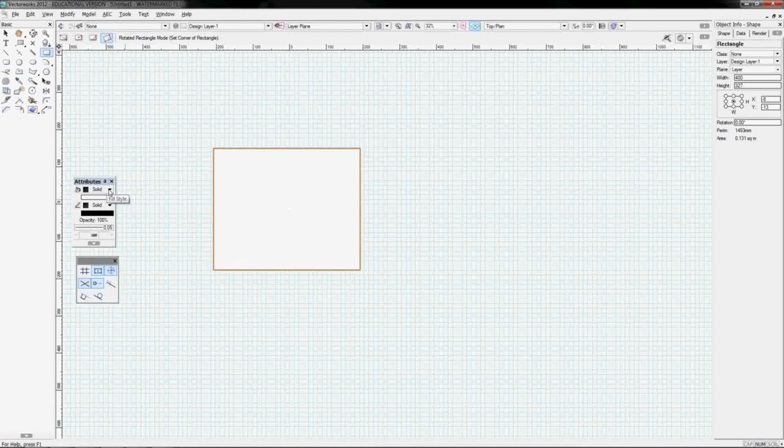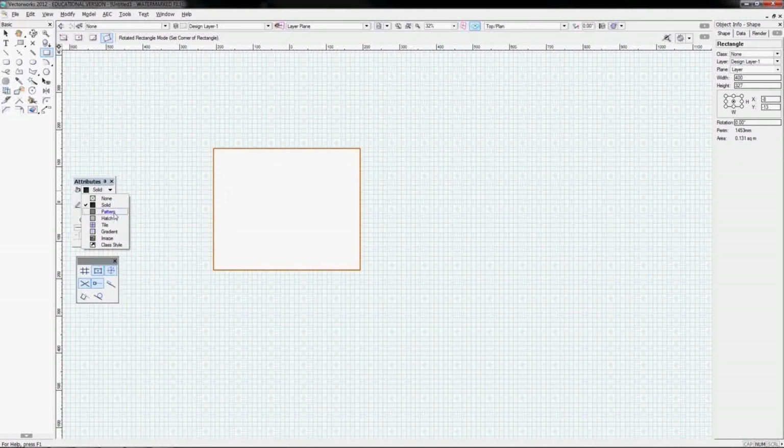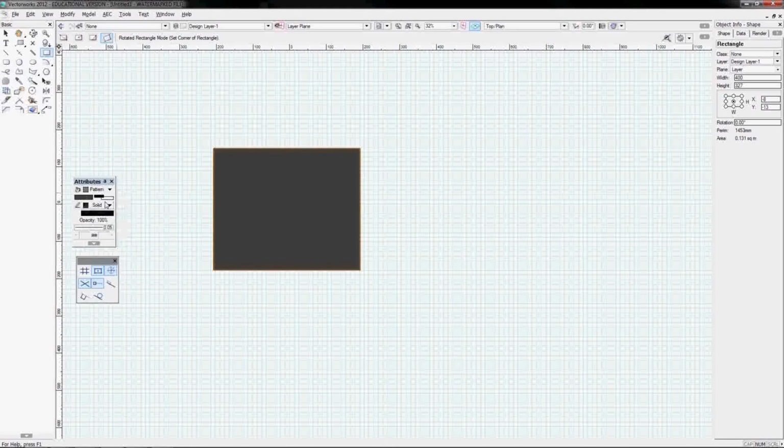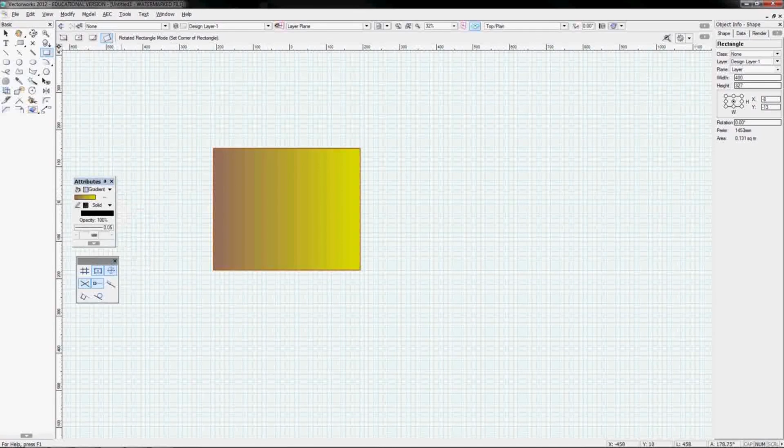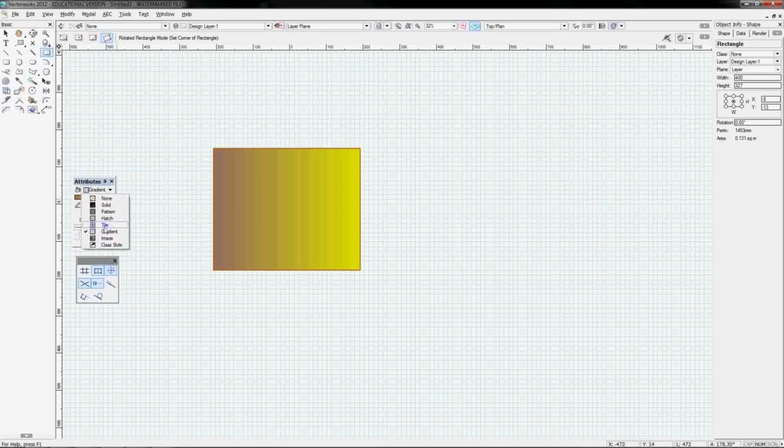But for now, to get your head around it, first one is whether it's solid, what type of thing's going on the inside and then the outside. So you can have a pattern of none, obviously translucent. Solid, pattern, hatch, tile, gradient, image, and then the class style. Class style we'll get to later, but all of the others should be self-explanatory. You choose a pattern, there's the pattern, choose what type of pattern, what colours are in the pattern. Same thing goes for hatch, same thing goes for tiling. Gradients is same thing except with colours, so you know, left to right gradients, all the stuff that you might see in Photoshop or Illustrator. Images, choose an image from file, map it to the shape.